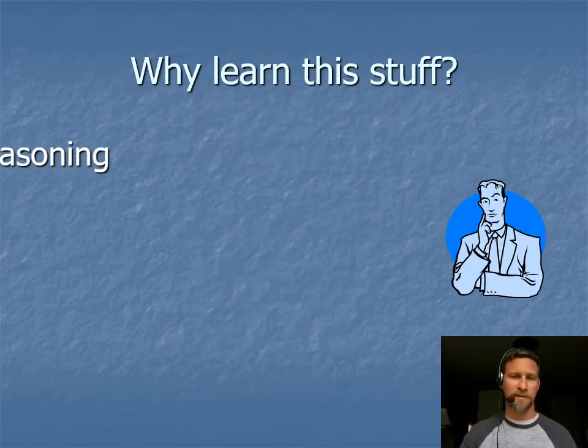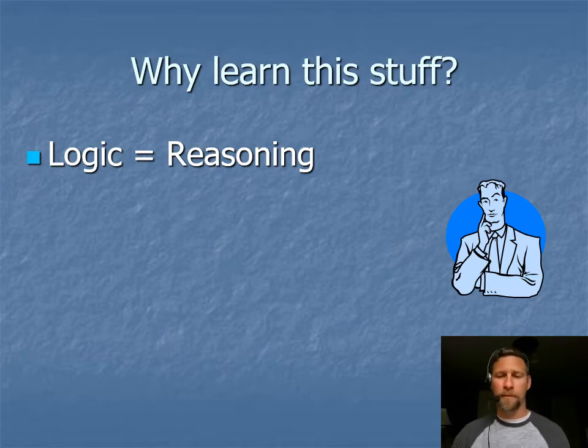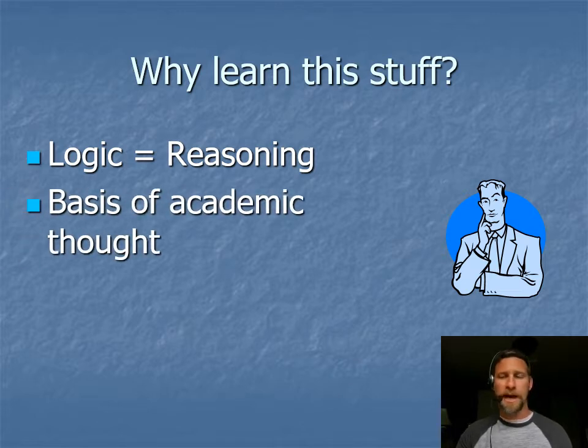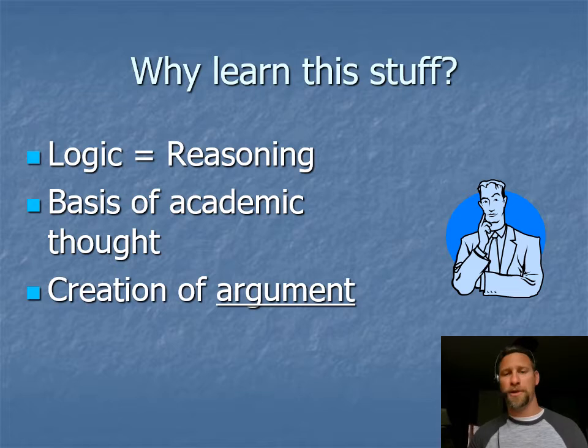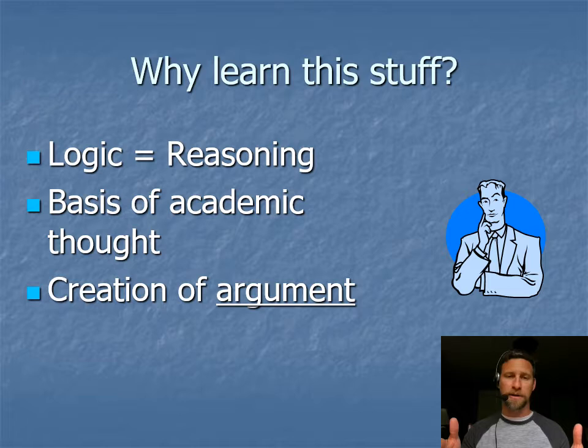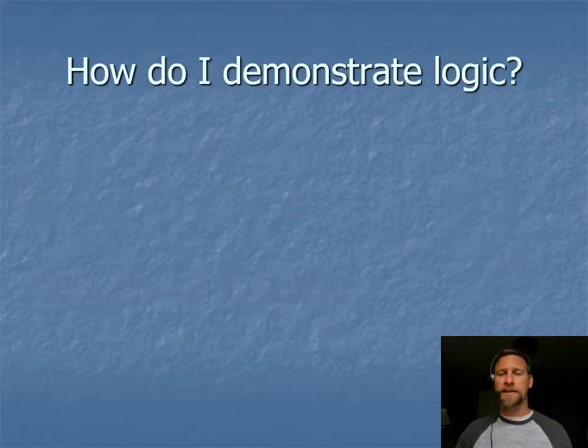So why are we learning this stuff? What's the point? Well, first off, you have to understand that when you go off to college, every single one of your classes will expect you to use sound logic in all of the projects that you do. And those projects include written essays and research papers. They also include presentations. So reasoning is really, really important. And as such, this is the basis of academic thought. So all universities, all colleges are founded on the principle that logic is the necessary glue that holds all ideas together.